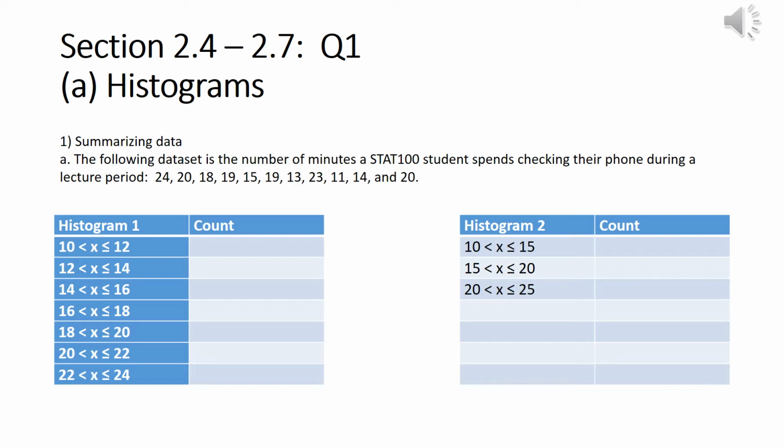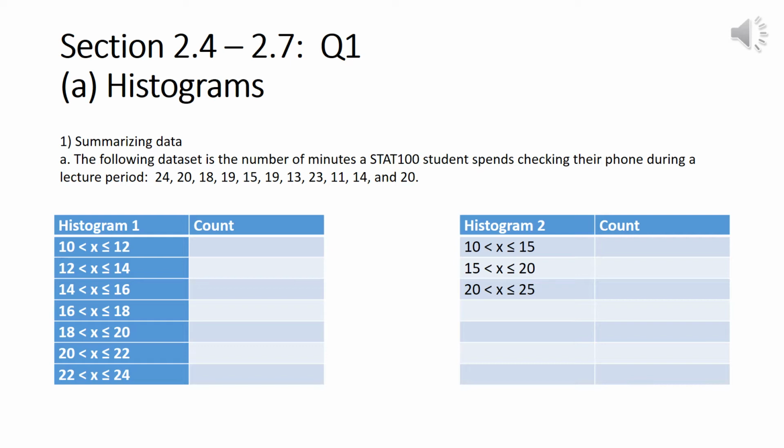To help you get started, I drew up 2 different tables so that you could actually tally the number of values for each of the bins in the 2 different tables. An easy way to get your totals would then be to go through one number at a time and just put a mark where it fit on each of the tables for the 2 different histograms.